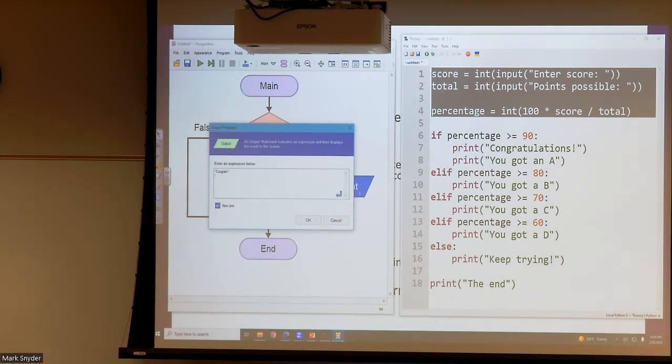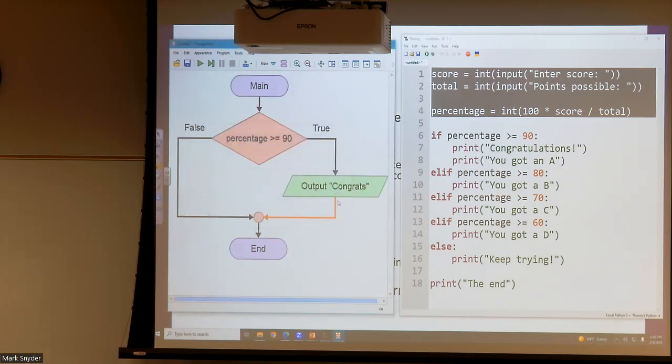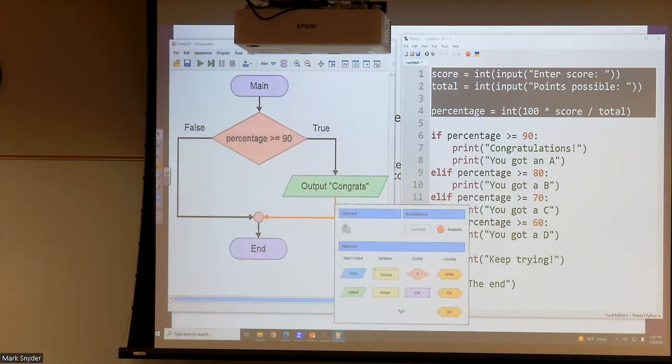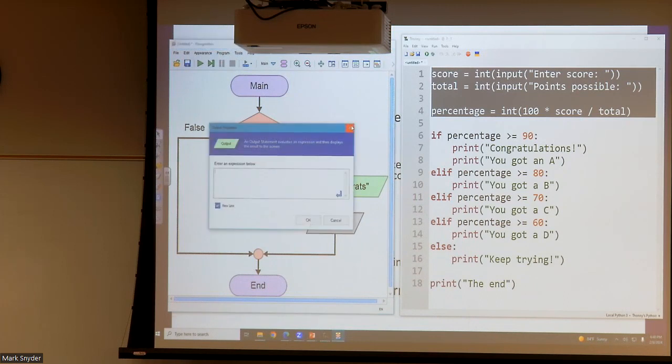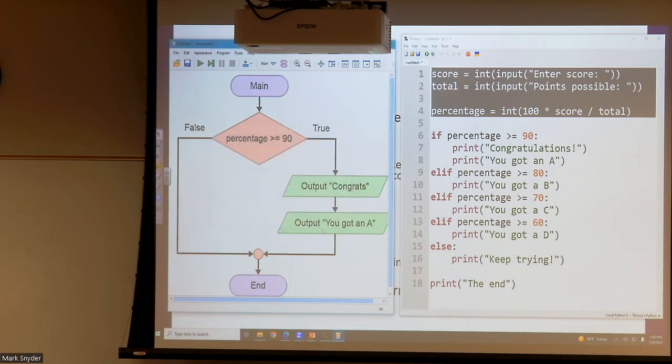And well, the way I wrote the code, if I was being precise about it, I would have two output statements. All right, so that's what that would look like, with multiple statements inside this block of code.